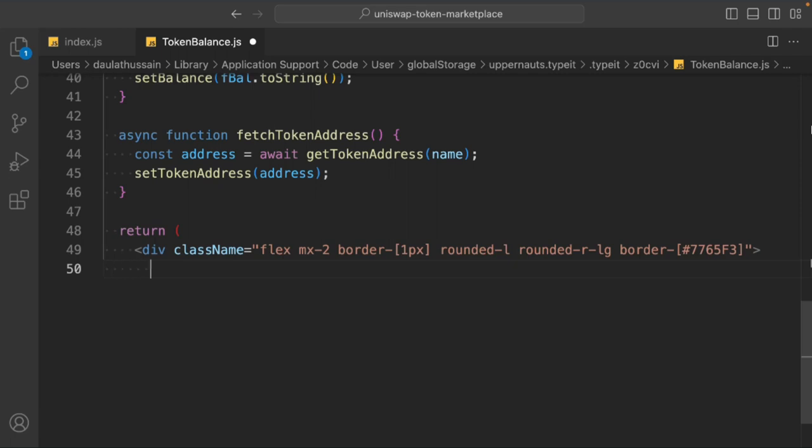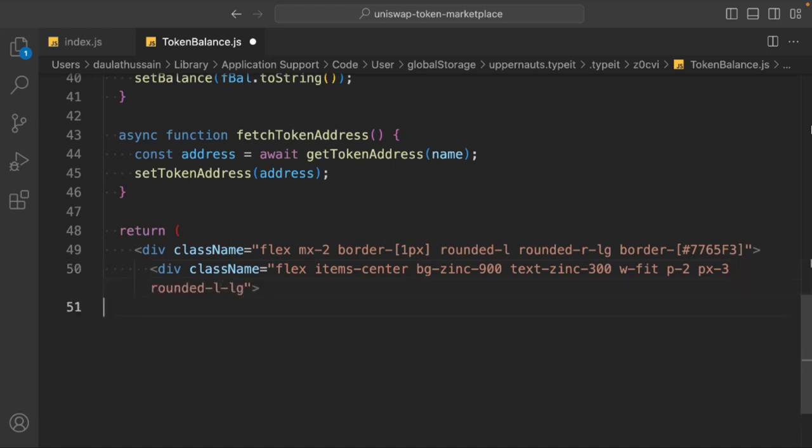Inside that we'll take another div, it will have flex items center, background zinc 900, text zinc 300, with fit padding y 2 pixels and padding x 3 pixels, and we have rounded left large. Inside that we'll take a p, it will have a class called text small, and we have to give the name.